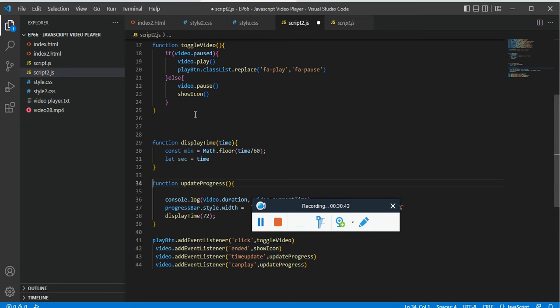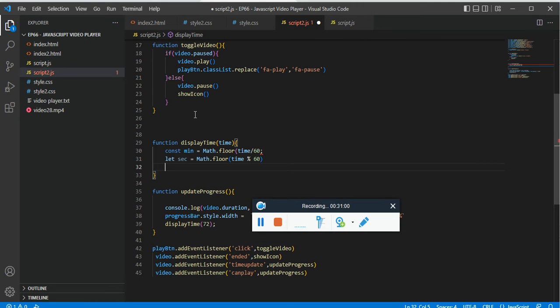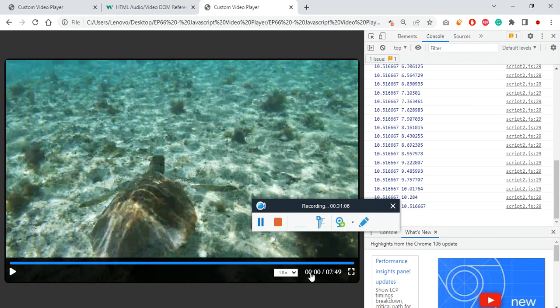We're getting this by having the modulo sign with 60. Again, to escape from the decimal value, we'll use math.floor. Now let's display the seconds. Right now the seconds start from 0, 1, 2, 3, but our format is 01, 02, 03 till 09.